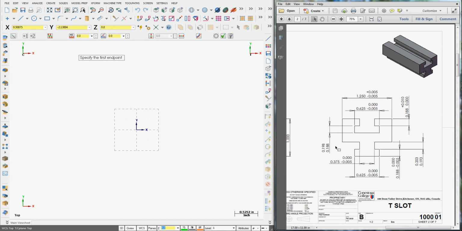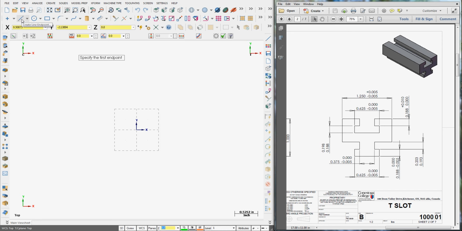Alright, I've split my screen so we can see the sizes of the geometry while I create it. So I'm not going to worry about my zero. I'm just going to start from the top and work down. We'll fix the zero later because I also have to move this geometry to the right plane. So I'm going to create a horizontal line.